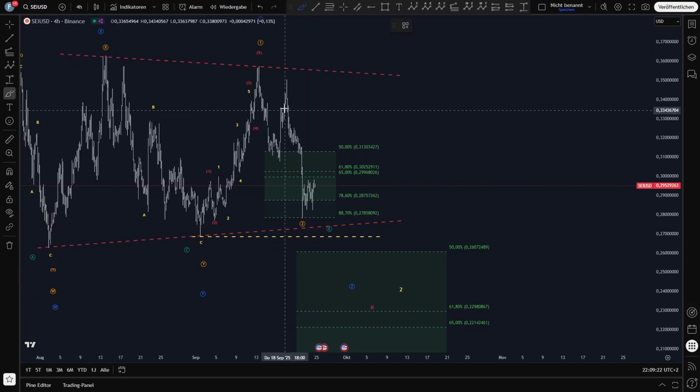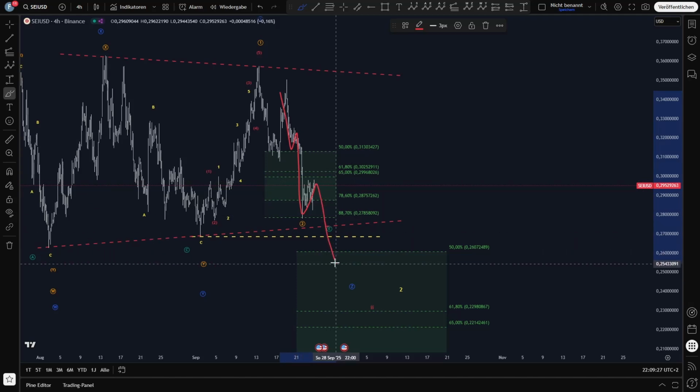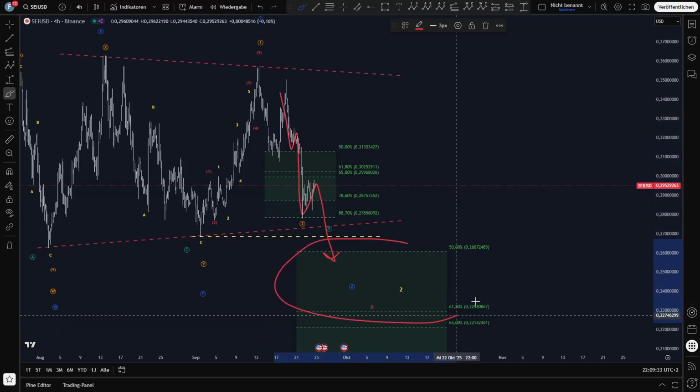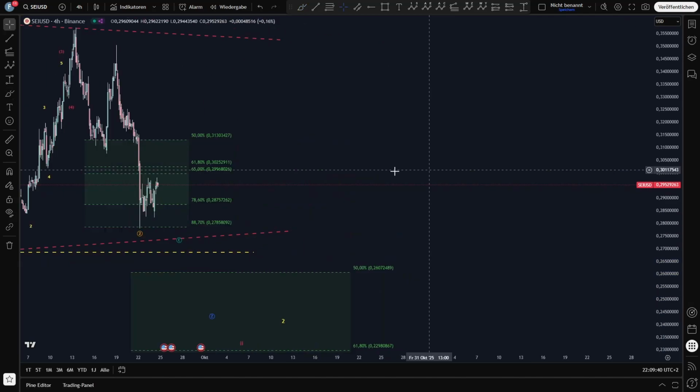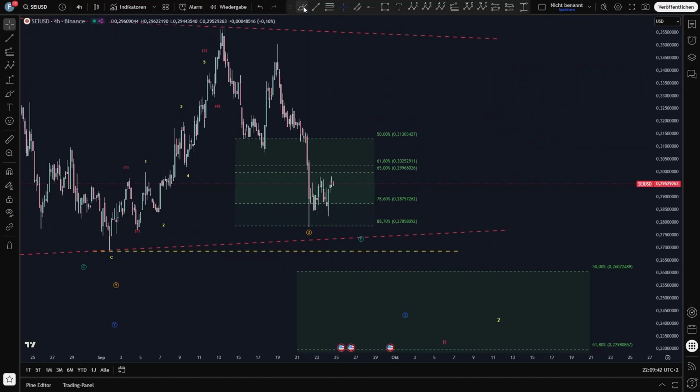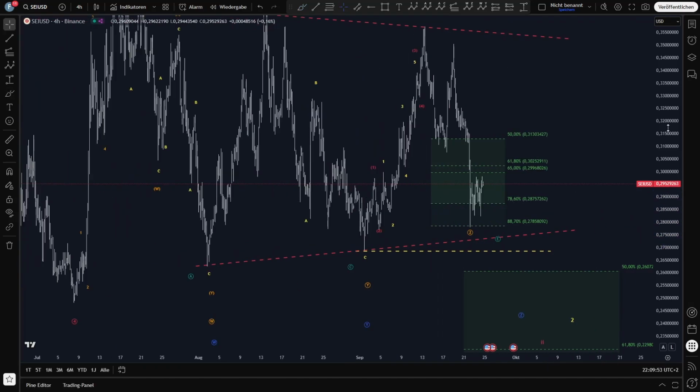But otherwise, I expect another low. Like I said, this 5-wave move to the downside, wave 1, 2, 3, 4, and 5. So we need another low. Let's see how far we can go to the downside, and if we can enter our support area. That's my preferred case, to enter our support area or to see another low, because the move to the upside that we can see from our last low isn't really a 5-wave move. So it's corrective. So I expect another low.